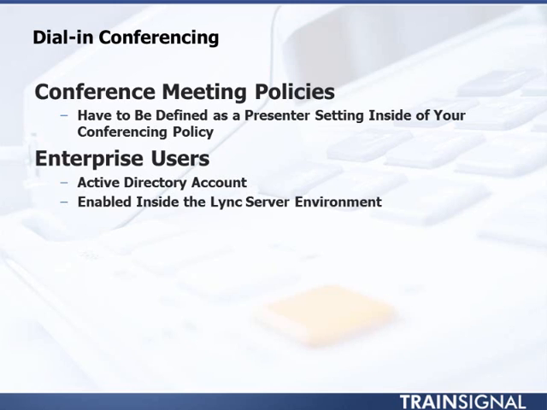When an enterprise user goes to join into the conference coming in through a PSTN line, they provide the information in regards to the conference that they want to join with a conference ID, and then they can choose to authenticate by providing a telephone number or an extension and a PIN. Now, depending upon how a meeting was scheduled, the users may be able to get directly into the meeting, or they may have to wait in a lobby until they're allowed in by a presenter.